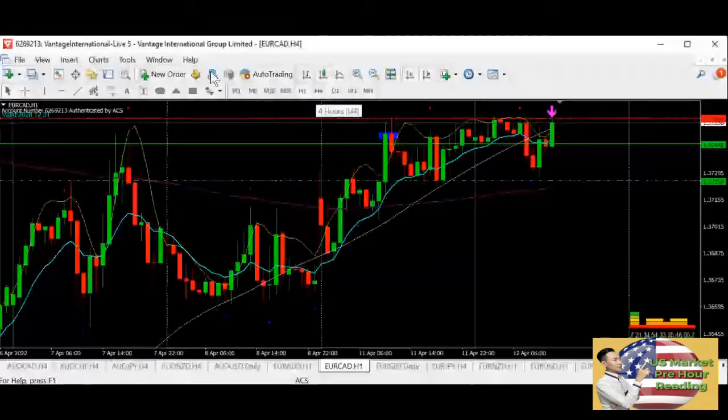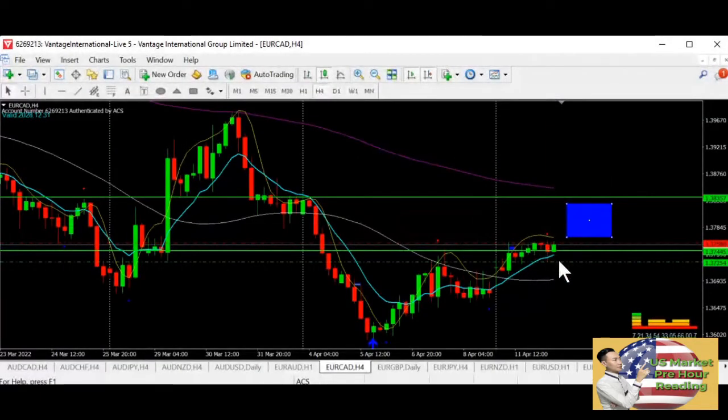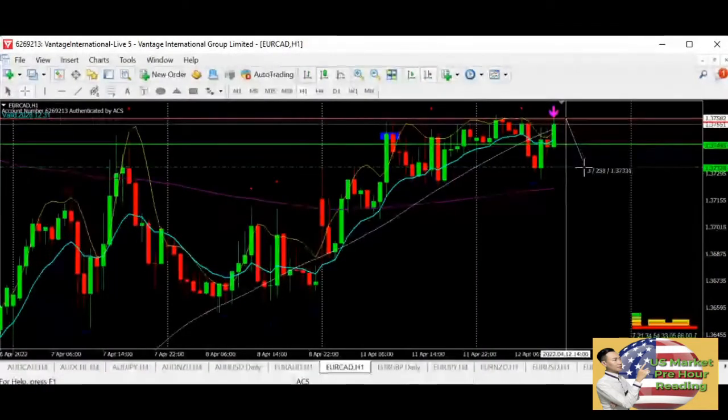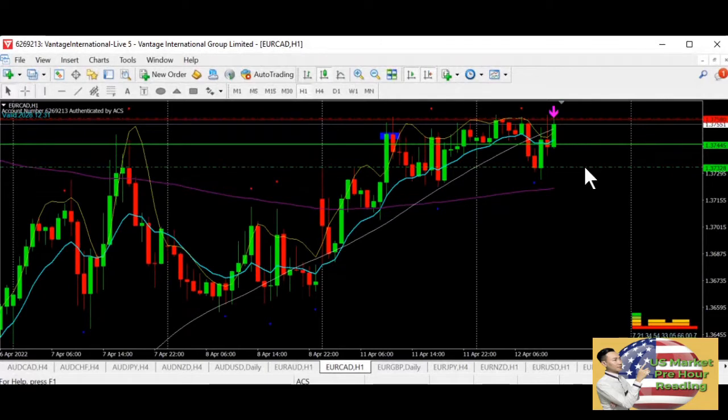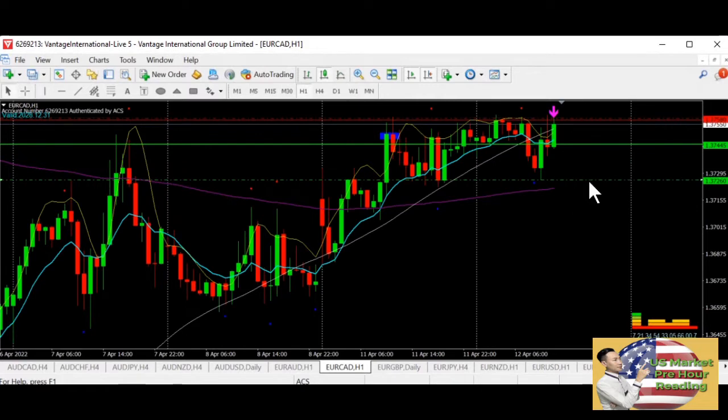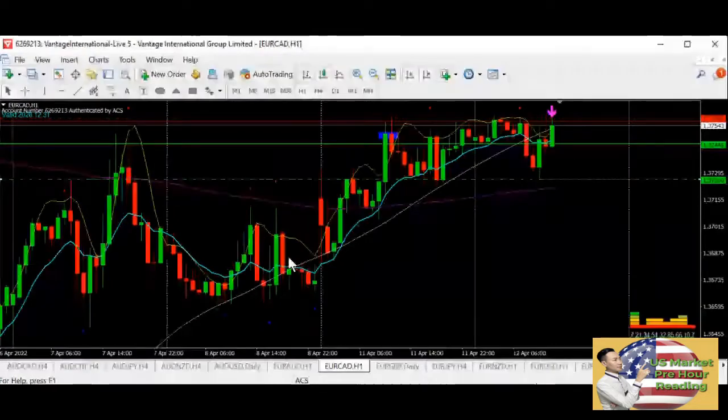However, the support is also very near, whereby it is over here. So by looking at this, we have this number of pips, 25 pips of space that we have to consider. Okay, the exact, it should be roughly around 30 pips. So 30 pips will be the space in this Euro CAD for us to grab if there's a selling cycle. So hopefully Euro CAD will maintain within this resistance area, so that we will have a good chance to sell later on. Right. So again, I'm going to skip Euro Pound. All right, going to Euro Yen.